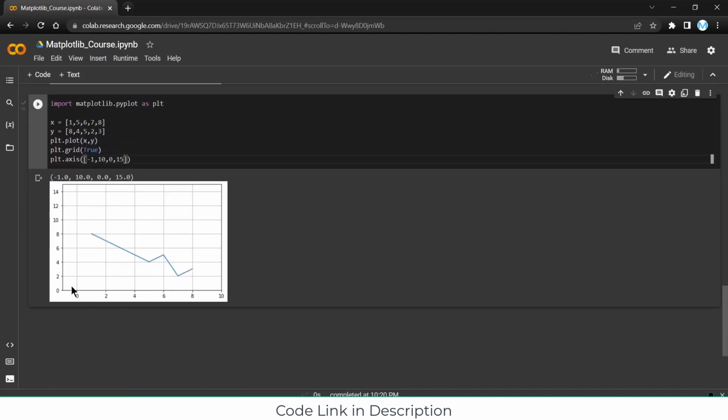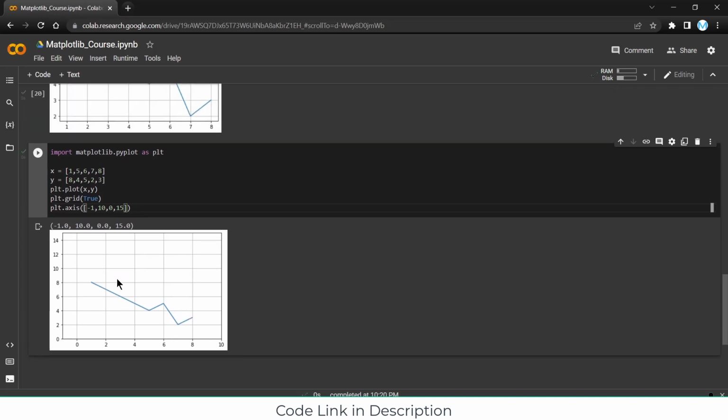you can see for x-axis it is starting from -1, but for y-axis it is starting from 0, and the top one is 15. So you can see you can control it, and you can see your graph easily. There are times, for example, when your graph is too big and you want to see it clearly, you will use axis. There is something called xlim, ylim. We will learn about it later onwards.